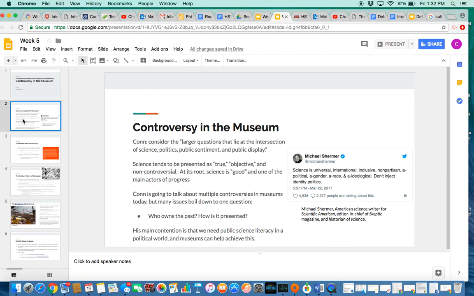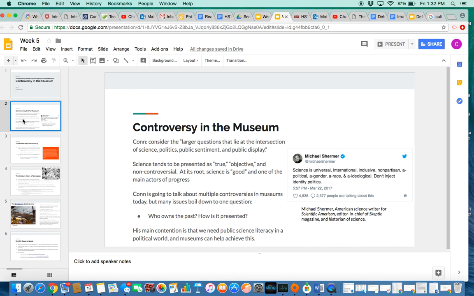So that being the case, Kahn's argument is that because science is not objective, because it's embedded in current political debate and always will be, it, just like anything else in this world, is impacted by and impacts our current political, economic, and social situations. We need a higher level of science literacy in this country to help people better engage with issues that intersect with science, say something like climate change, right?